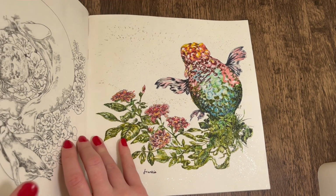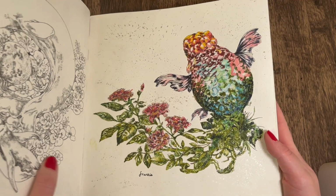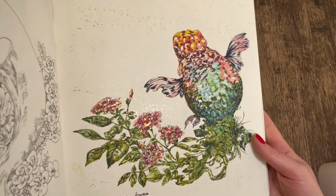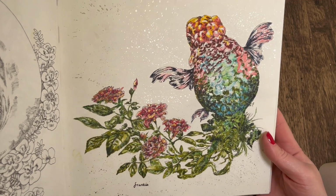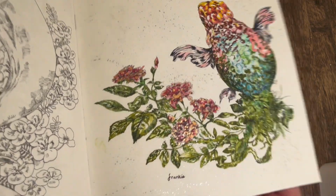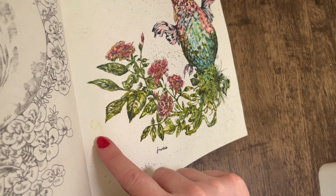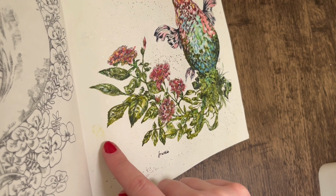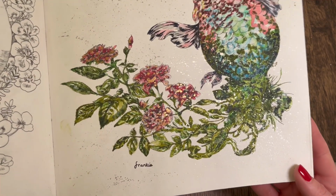I used the Prima watercolour sets for this one and the Arteza watercolour palette. Then the background metallic paint was the Liquid Chrome by Renaissance. I've just noticed there's a watercolour mark there. I will get that off later. If I just get a wet clean brush, I should be able to lift it off. It's just some green paint that's run.